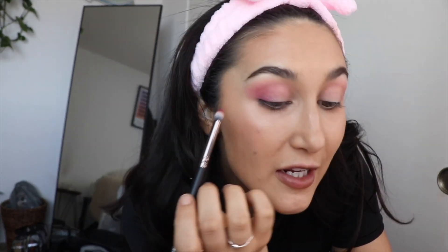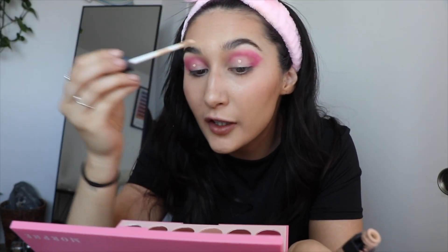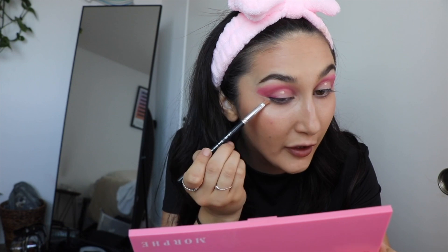Come on Barbie, let's go party! I'm switching to an even smaller fluffy brush to get really intimate with the eye shape, defining and extending it. It looks a little wild right now but I'm going for cut crease cat eye vibes. I blend quite a bit, especially on one side that got really wild. Now going back in with my concealer and cutting the crease ever so slightly — not too crazy, just cleaning up and shaping without ruining the pink wing.